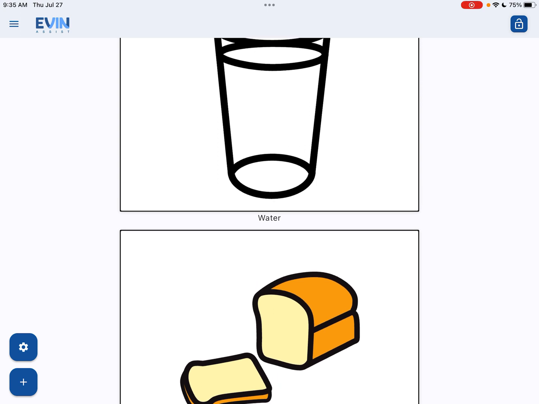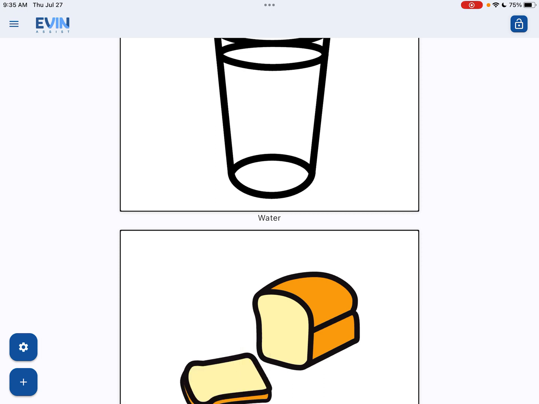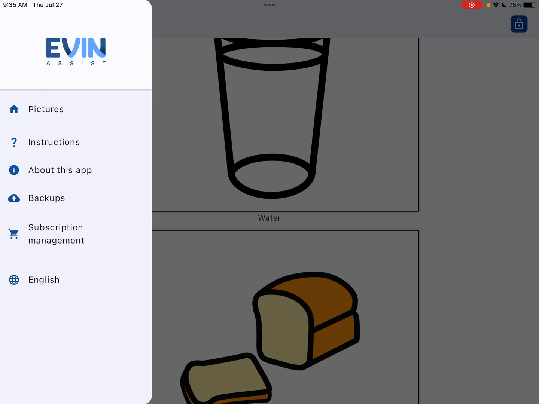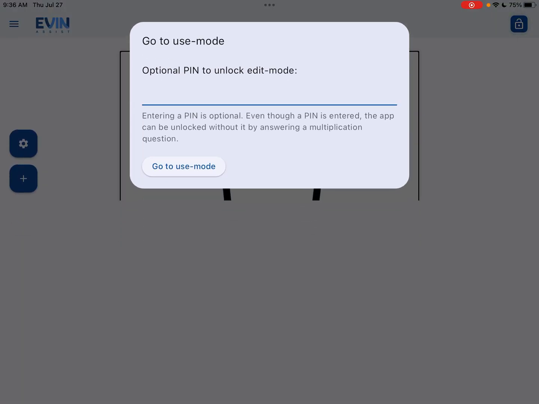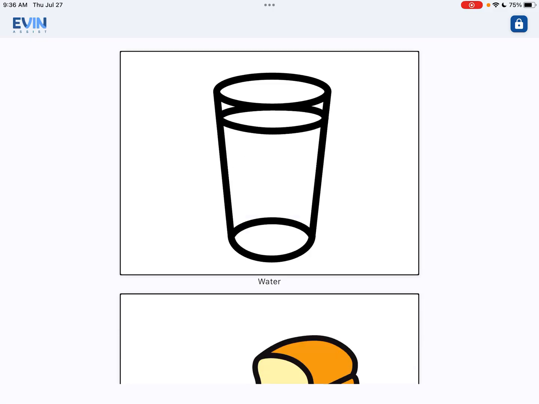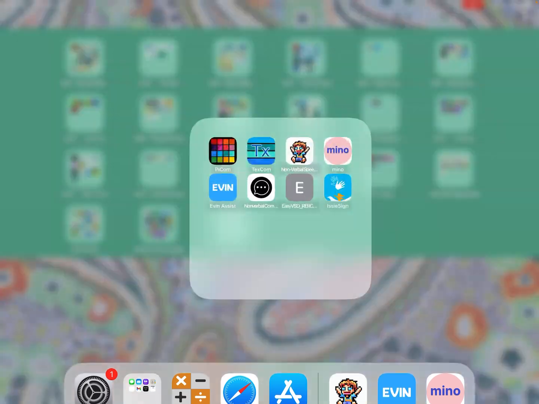So if I go in, Water. Trying to remember how you edit that. Pictures. You can set a pin on that one if you want to. Let's see, go back in here.